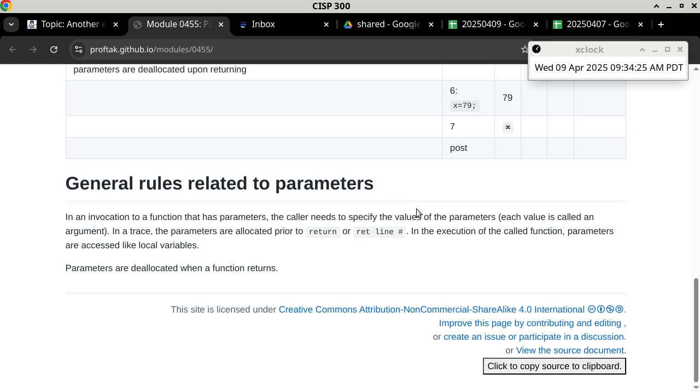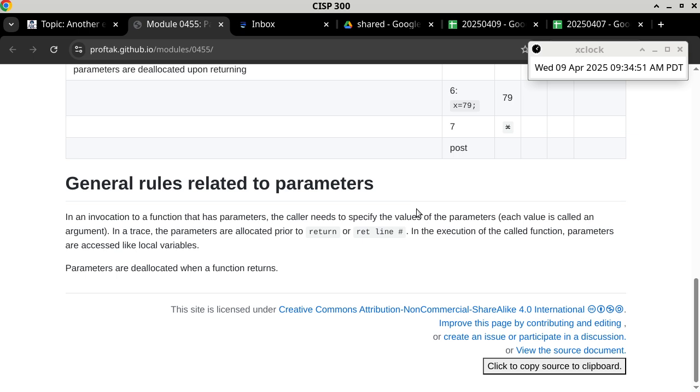Okay, so that means, for the most part, parameters are like local variables with only two main differences. The first one is when they are allocated in the trace, and the second one is whether they start with initial values, some kind of known value. Parameters do, variables do not. And parameters are deallocated when a function returns.